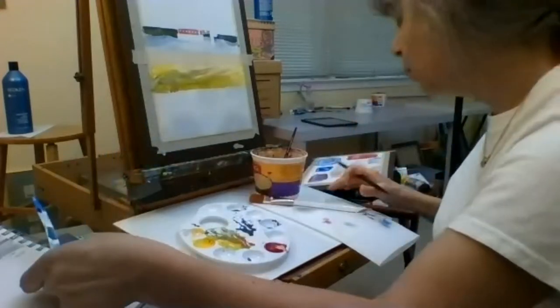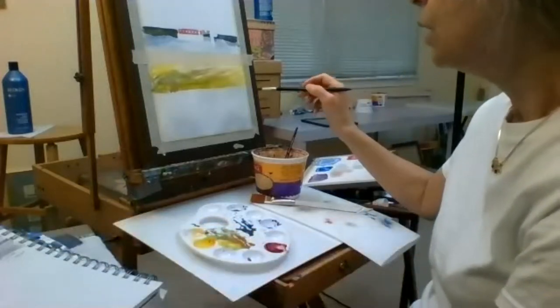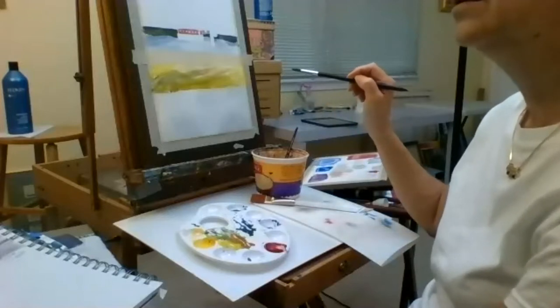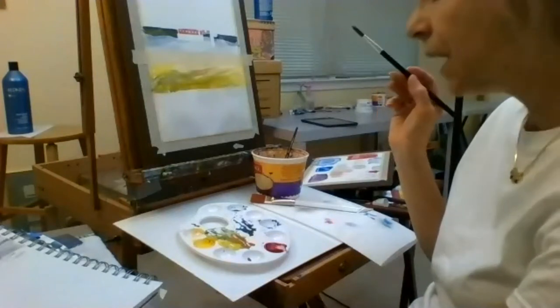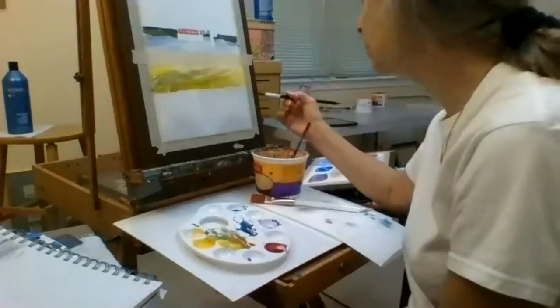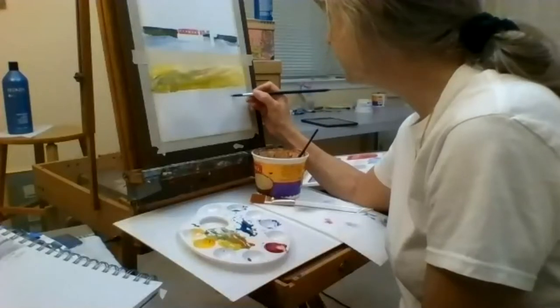So with using this mid-tone color, I'm going to paint all of the darkest dark trees and the background mountain. Then I will come back with the darkest dark tree on top. So using this color, I'm going to start with this side first. So this is where I have the darkest dark.